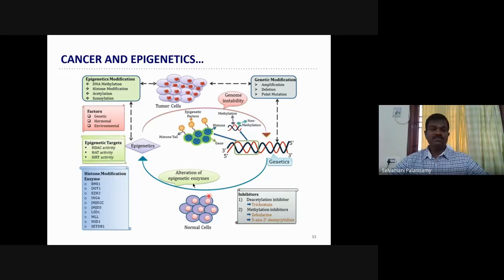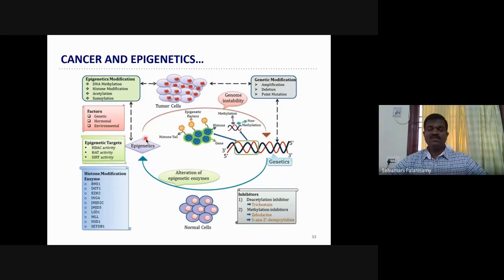So now, the tumor cells are developed from the normal cells through two different mechanisms, possibly through genetics or possibly through epigenetics. And we all know various factors are involved. So here we could develop or prescribe some inhibitors so that epigenetic transformation or development of tumor cells could be blocked. Similarly, a lot of enzymes are there that could be used as targets. And other modifications are possible, DNA methylations or histone modifications. So all these things could be prevented.